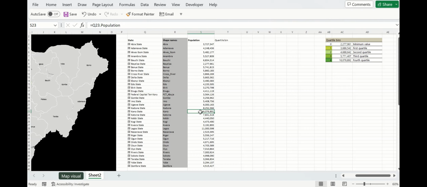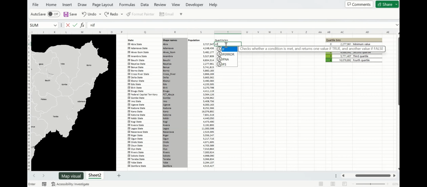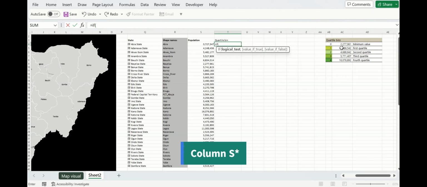And what I'm now going to do is to allocate each state into a quartile bin based on its population. And to do that, I'm going to use a complex nested IF function. The nested IF function is essentially checking each state's population, which is the data in column I, and it is running a conditional, testing it for 2 conditions.